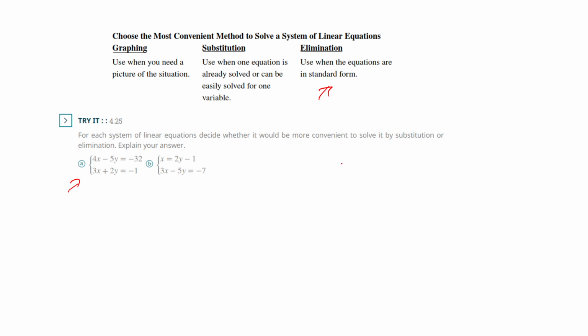Or you could have had something like, suppose you had something in standard form, but it would have been very easy to solve for y. Well, we'd go substitution there too. So again, one more time, this is set up in standard form like they're all set up to do our big addition problem. Nothing is easy to solve for. I'd do elimination. Here, I've already got something subbed, so I'm ready to substitute. I would just go ahead and do substitution. And then lastly, maybe you've got them in standard form, but this would have been easy to solve for. I could have easily found that this would be y equals. So in that case then, I would do substitution.